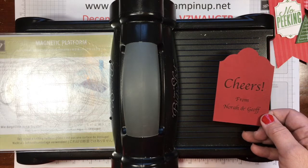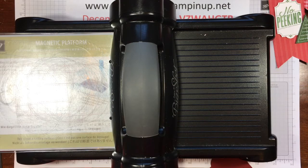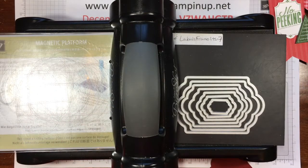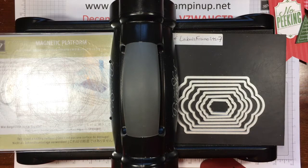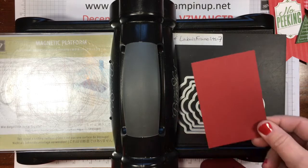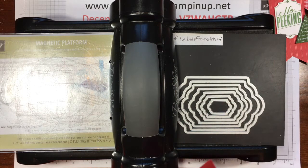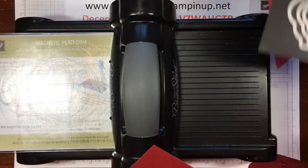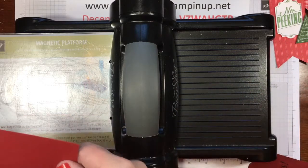But what I did was I pulled out my Lots of Labels framelits when I was looking for something to use to make a pretty edge on those plain rectangles. So let me show you how I did that. Here is one of those rectangles, basically just about the same size as the one I cut for Norah. And what I did was I took the largest framelit from the Lots of Labels framelit set.